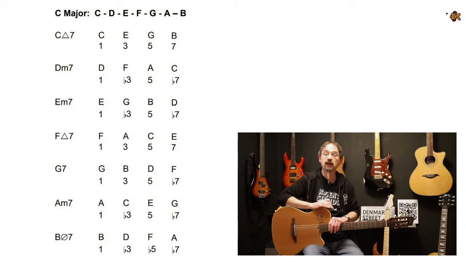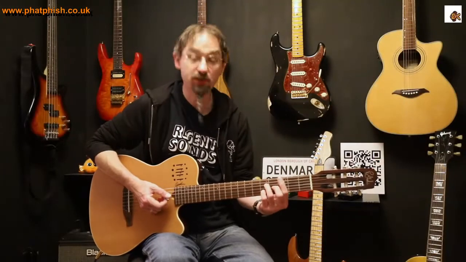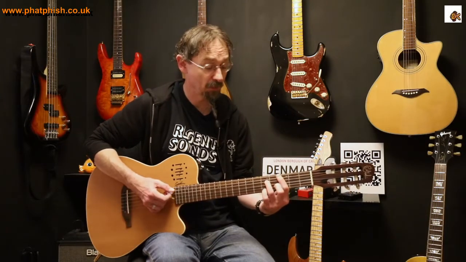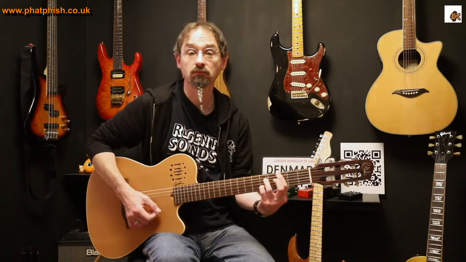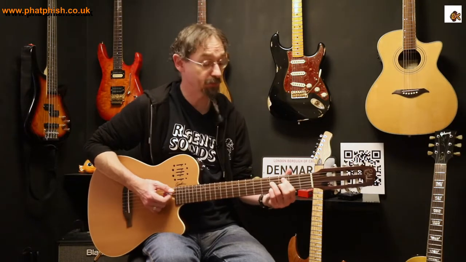And looking through the rest of this scale, we've got the minor 7 chord on the sixth degree and the minor 7 flat 5 or half diminished chord on the seventh degree. So the only place where we get this chord with the formula 1, 3, 5 flat 7 is on the fifth or the dominant degree. And if we just quickly compare and contrast the sound of those chord types, we've got a major 7 chord, minor 7 chord, dominant 7th chord, and minor 7 flat 5 or half diminished chord.